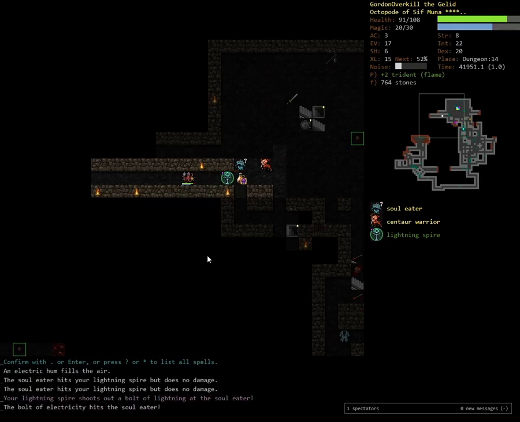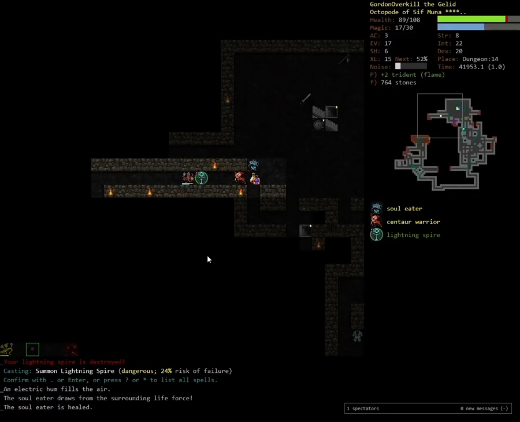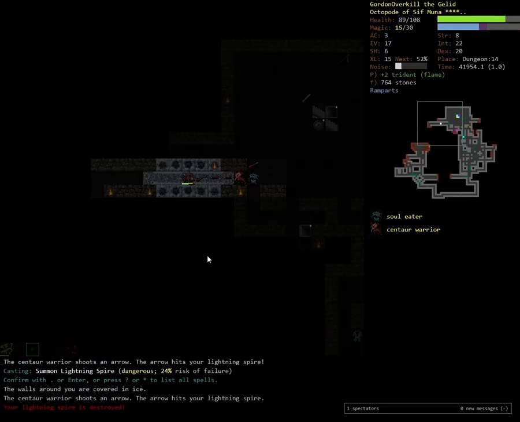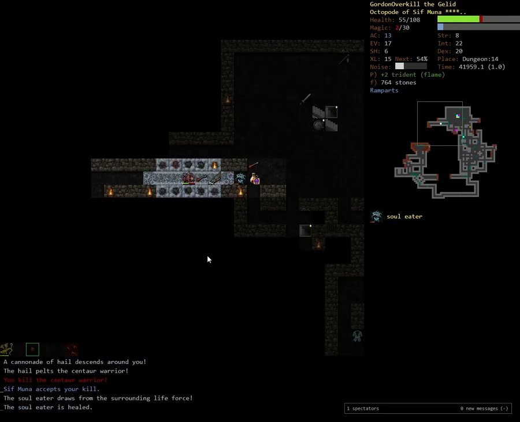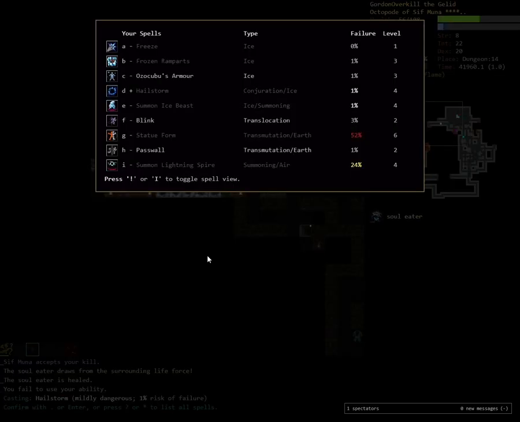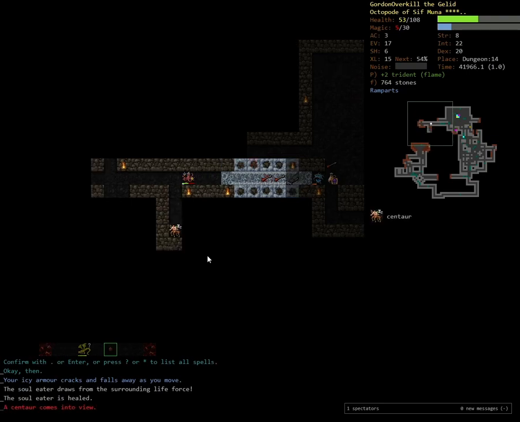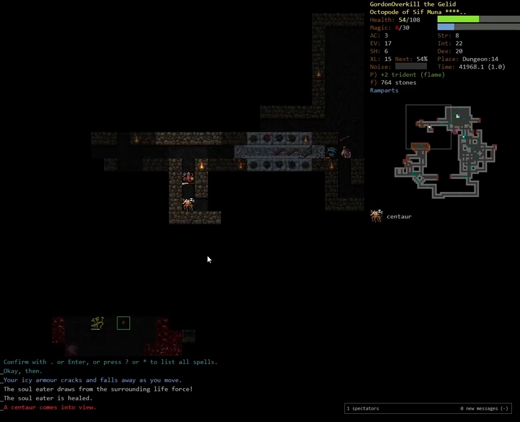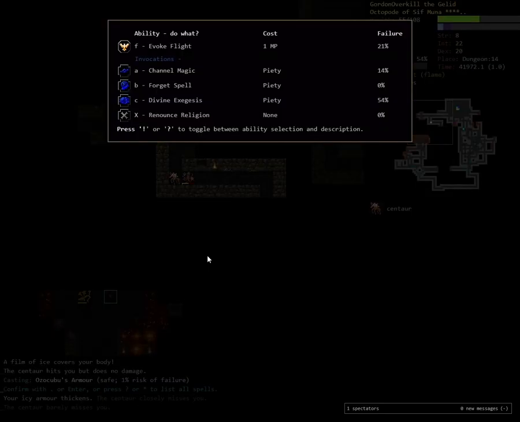Centaur Warrior appears. I think at this point, oh my god, that was damage. Some arrows heavily hit the character. He's down to 50% HP and he is out of mana almost completely. So he retreats, finds another centaur around the next corner. Somehow he has to finish it off, I guess.